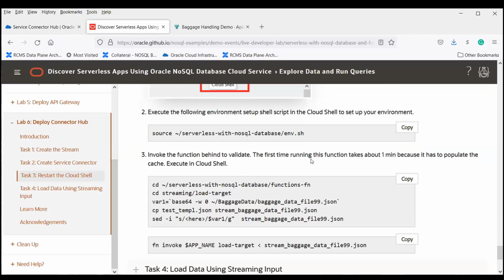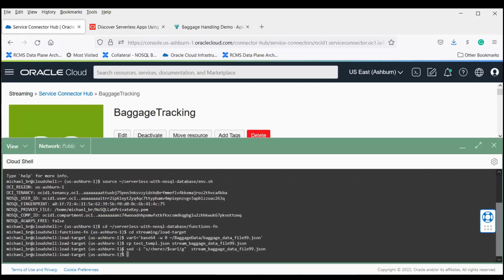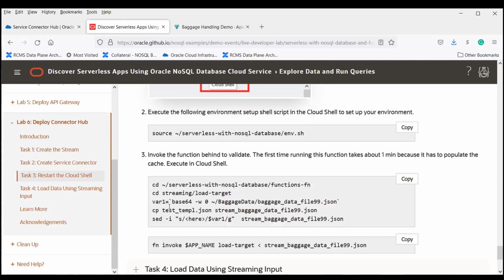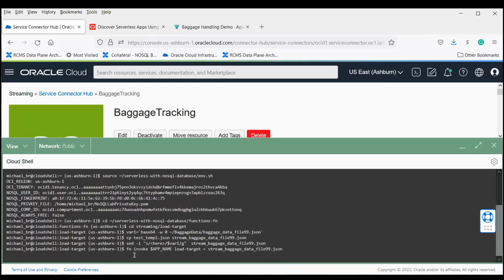What this is doing is a basic test to make sure that everything is working. So let's go ahead and do that. This is just making sure that the load function that we tied things through, the load target function, is all working.